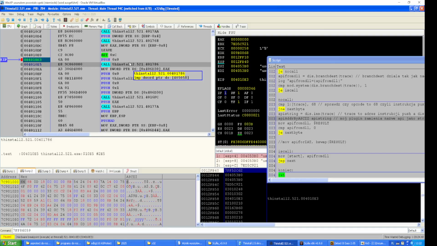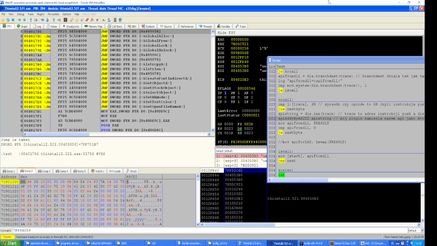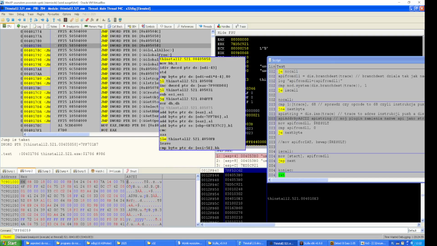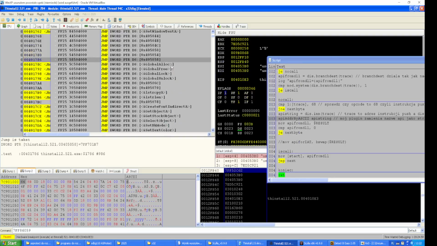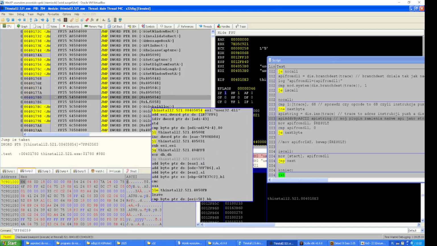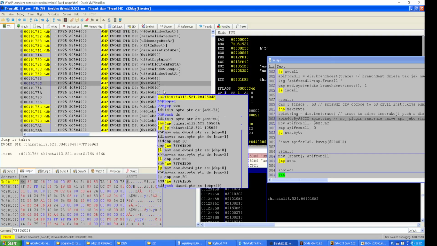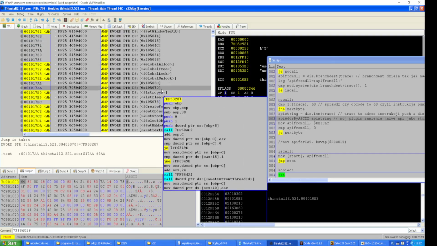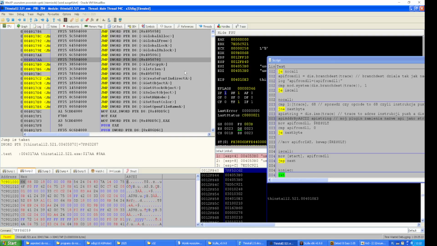Here we have a call to, we don't know exactly where, because this call is redirected, but I can tell you it's GetModuleHandleA. You can see other APIs are redirected.